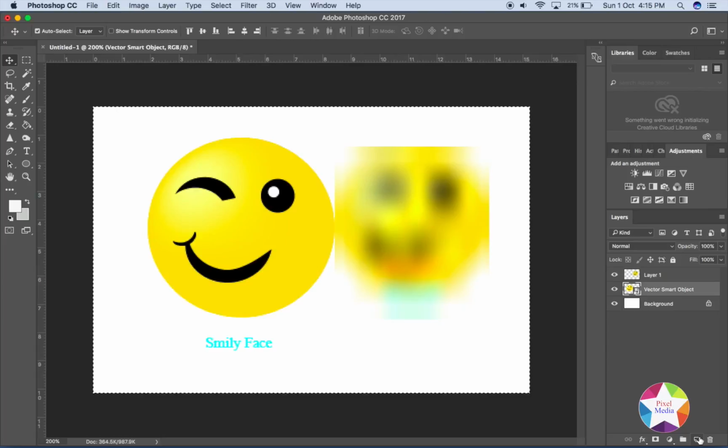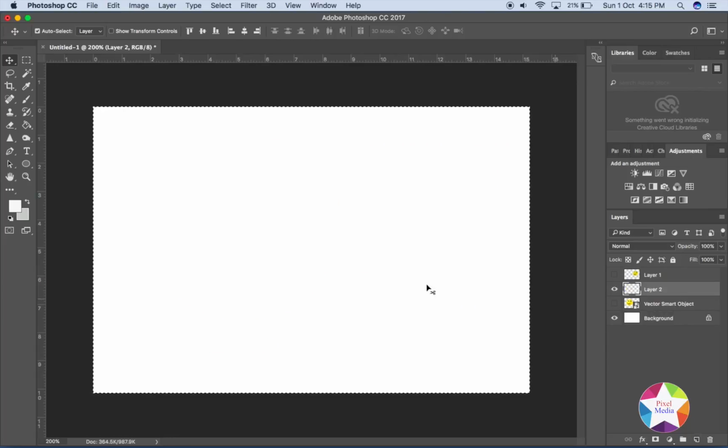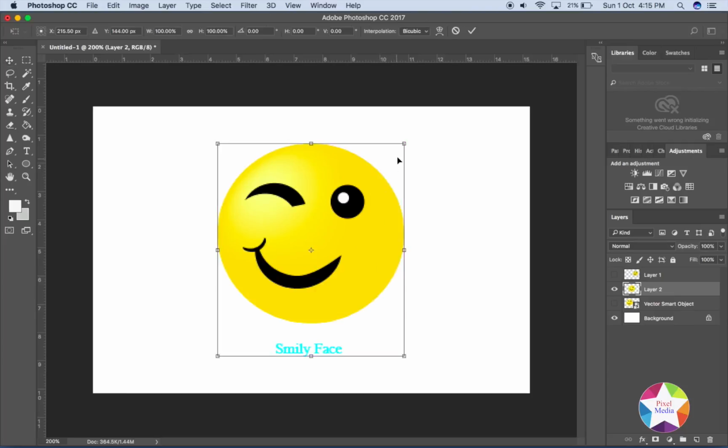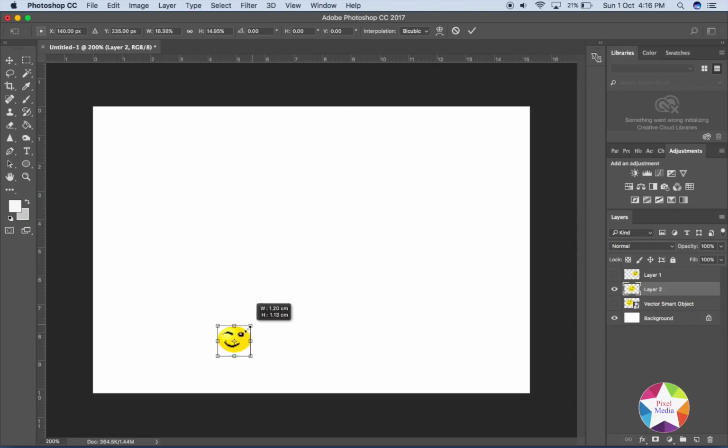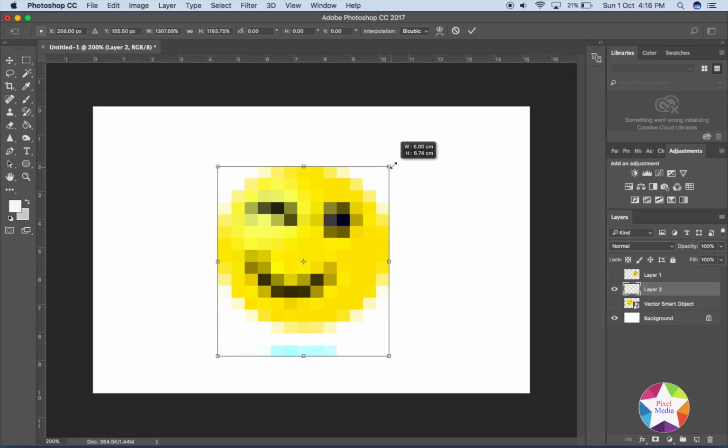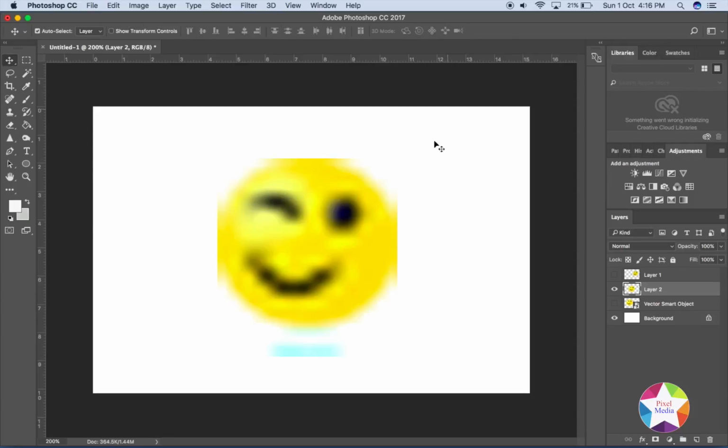Let's add one more layer just for the explanation. The moment we scale it down and hit enter, the object becomes very small. So Photoshop neglects the extra pixels which are not required. When you click enter, it ignores all those pixels and keeps only the required size. But when you rescale it up, those pixels are lost and non-recoverable. That's why in a pixel-based image we totally lose the quality.